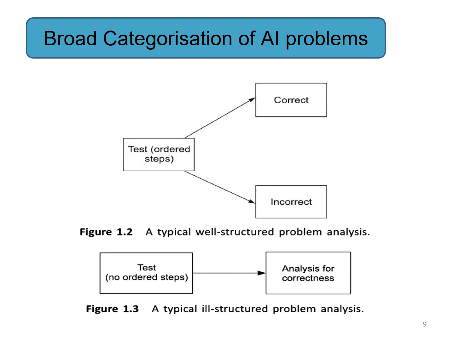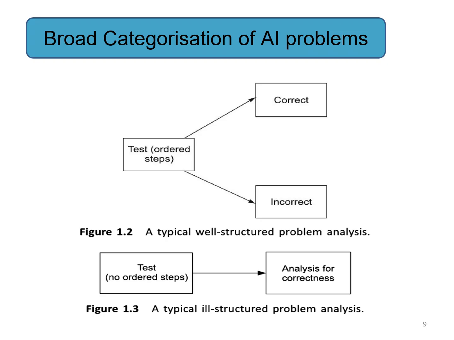Next, problems are classified into typical well-structured problems and typical ill-structured problems. A typical well-structured problem has ordered steps whose results can be correct or incorrect. There is a clear procedure or sequence of steps, the rules are well defined, and the solutions are tested objectively. The answer is either correct or incorrect. The working principle is to follow the ordered steps, apply the rules, check the results, and determine whether the solution is correct or not. For example, solve 5 times 2. We get the multiplication result as 10. 10 is correct, any other answer is incorrect.